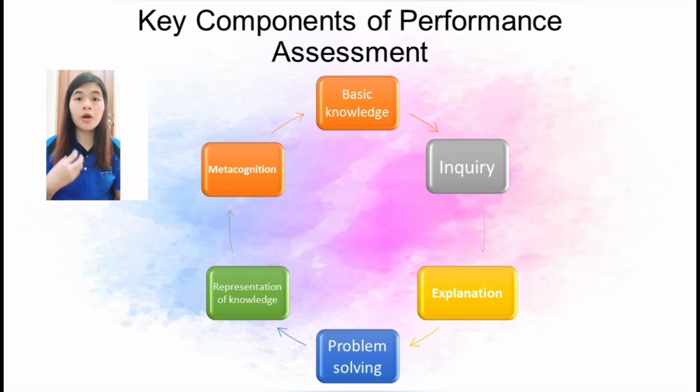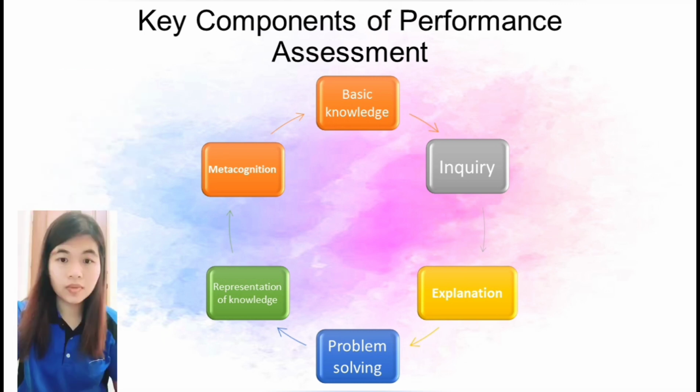Next, problem solving. Problem solving is where the student solves the problem and is able to explain how he or she solved it. Next, representation of knowledge is the student's ability to choose the most important ideas and communicate understanding effectively. The last component of performance assessment is metacognition. Metacognition is the student's ability to set challenging yet attainable goals and evaluate their own progress.